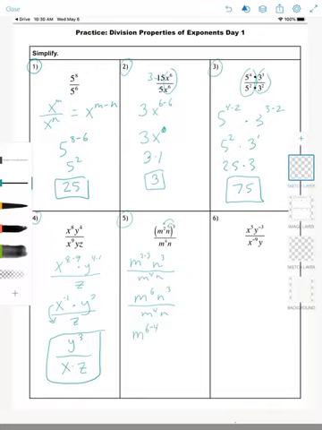Now we can subtract exponents on the m's, so we get m to the 6th minus 4. Subtract exponents on the n's, and that's 3 minus 1. That's m squared n squared.